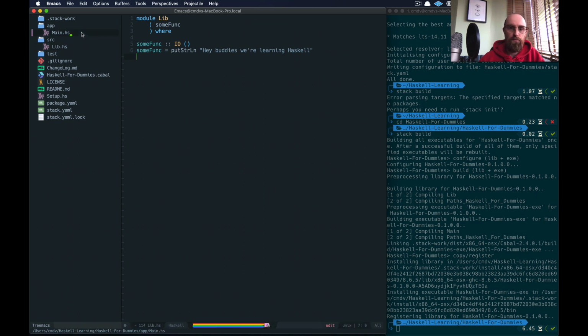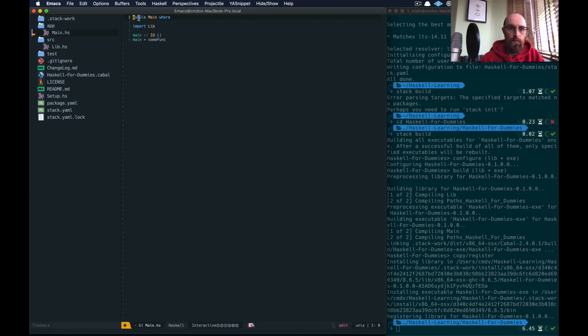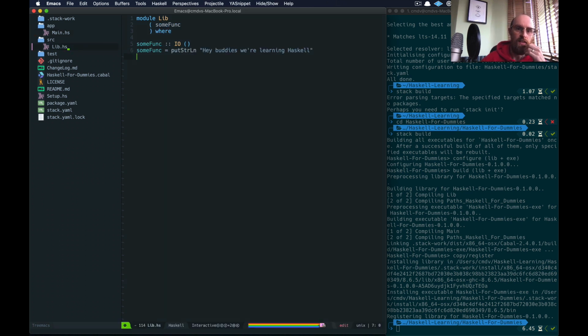Then if we look inside of main, again I'll zoom in a little bit, we've got a module called main, and we import lib. There it is, we're importing it, and then we're running someFunc. Again, we give that a type, and we're saying it's IO. Just ignore that for a minute, because essentially at the moment IO is just saying what's going to be put out into our terminal. I won't go into detail, let's just ignore that for now. I'll go more in depth later. And then we're calling someFunc. So if we go back to lib, someFunc should hopefully print that out.